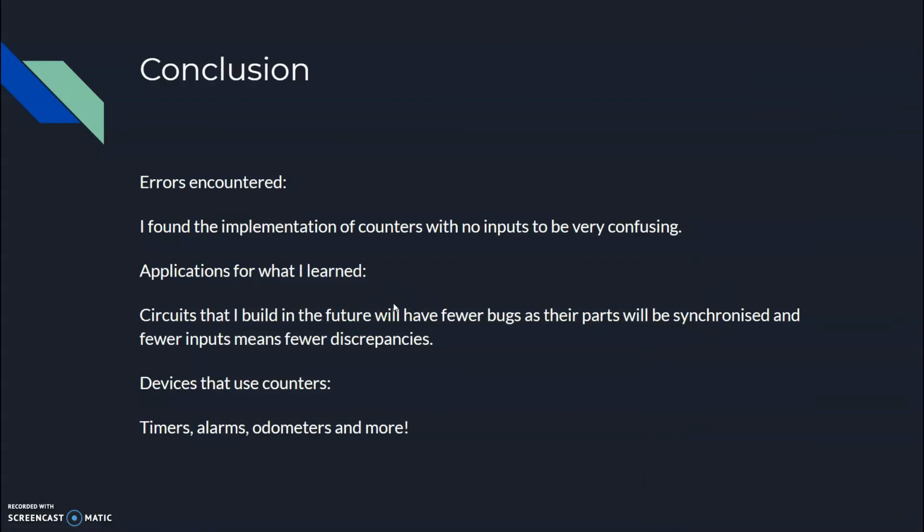Applications for what I've learned, I learned how to build circuits that are better synchronized with the different parts, that have fewer inputs, and this will mean that there can be fewer errors in the circuit. Devices that use counters, a couple I could think of were timers and alarms, odometers, and things such as getting locked out of your Netflix because you put your password in too many times.